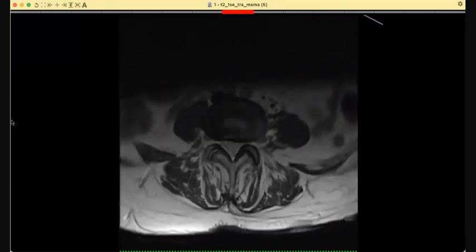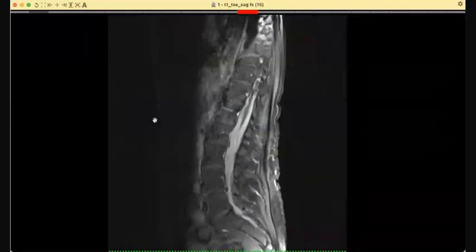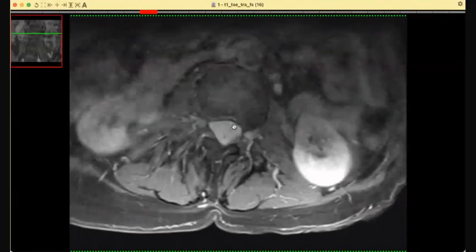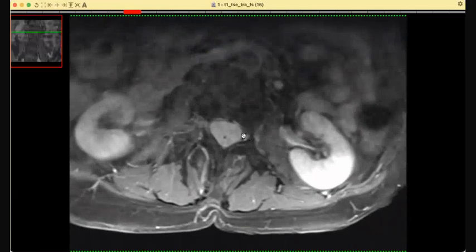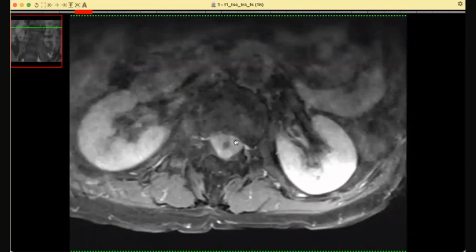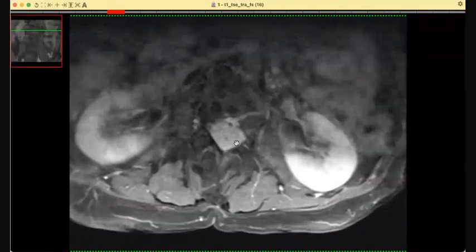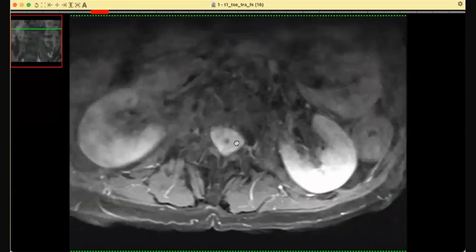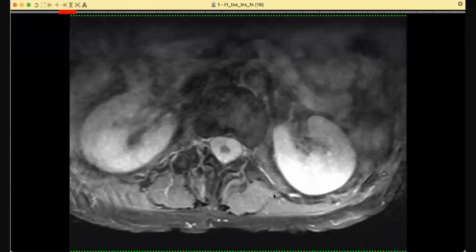And when we give contrast, everything is on fire. So everything enhances, but if you look individually, actually these are the nerve roots which are enhancing, but because they are jam-packed, they appear as if the whole of the thecal sac is enhancing. So this was a case of lymphoma, but I am not at all expecting you to call it a lymphoma. You have to give me the differential diagnosis. Okay, next case, please.